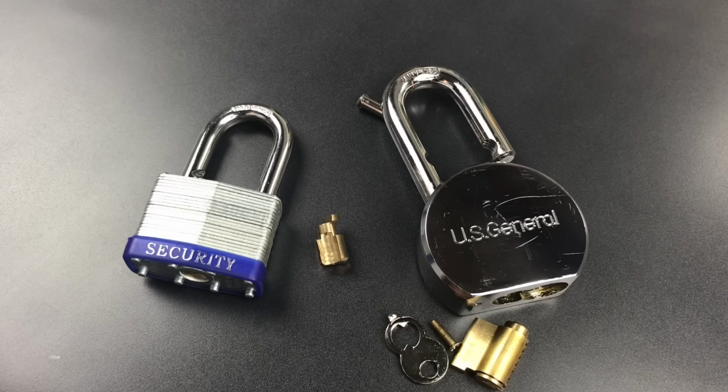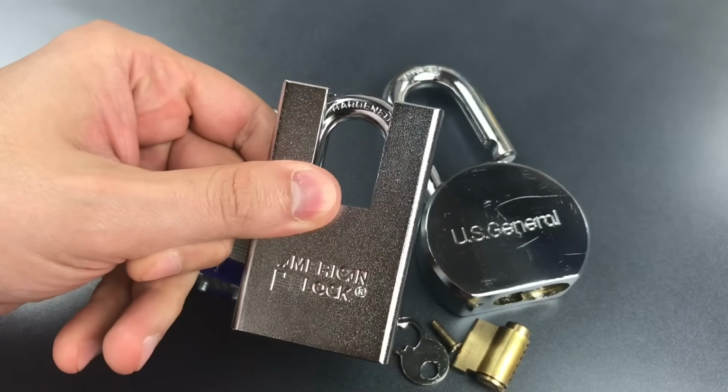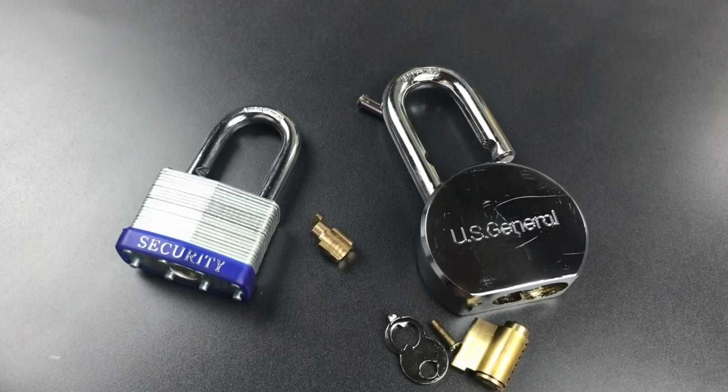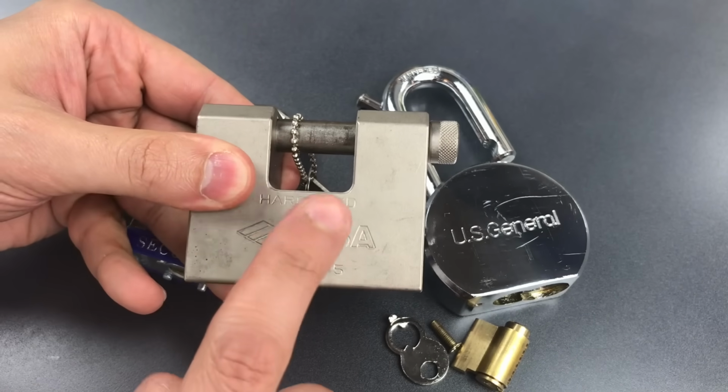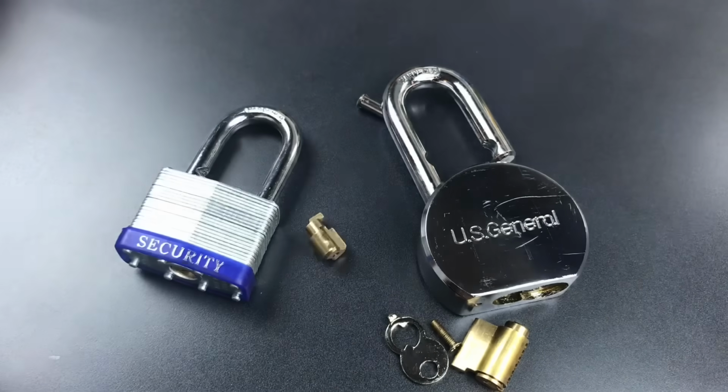Most importantly is that a lock must be carefully selected for the application. You want to leave as little extra room under the shackle as possible. In that regard, closed shackle padlocks with high shackle guards like this one are usually a good idea, as are shutter style padlocks, because they allow very little access to the shackle and little room underneath.